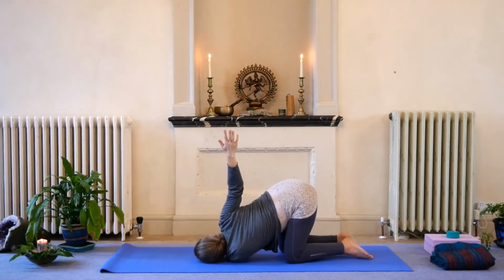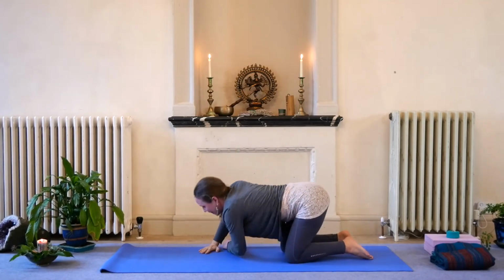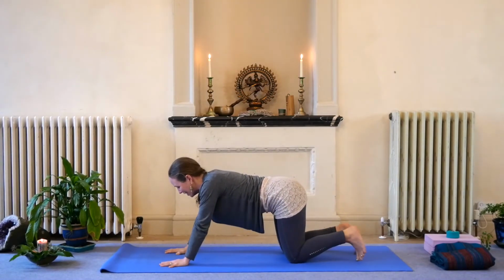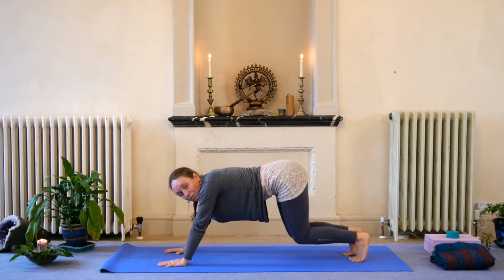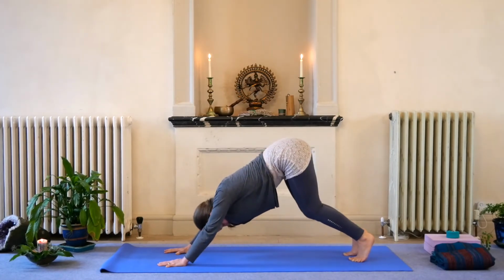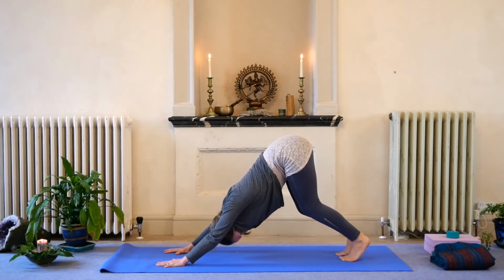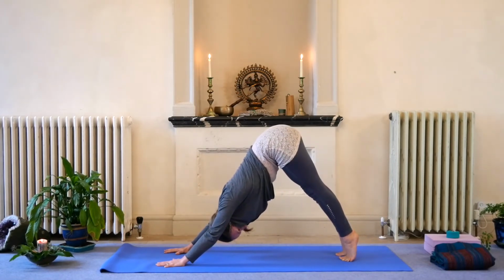Lifting up, hand towards the ceiling, and then back towards face. And then bring yourself back up. Lovely. Okay, stretch out your hands, turn your toes around, and then come into a hover. So you're really holding in your ab muscles here, lifting up pelvic floor, and then stretching back into half downward dog. So that means you've got bent legs. And then stretch up into an acute dog, so straight legs.